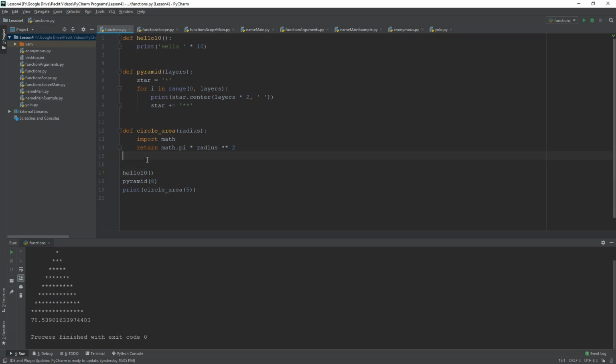Let's do a more advanced maths one, and let's do a function with a docstring. Docstrings are important in larger projects with a larger code base, especially if you're writing lots of functions and other people are going to be using your code. It is best practice to write one or two lines that describe what the function does. Not how the function does it, but what the function does.